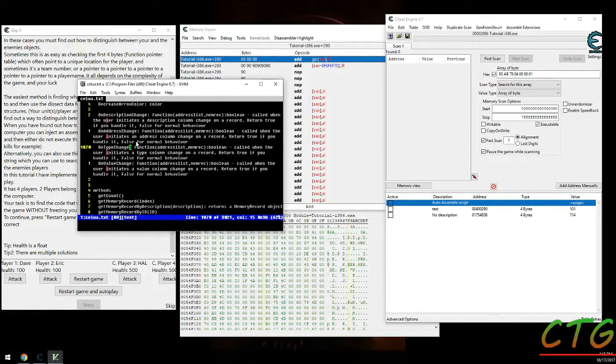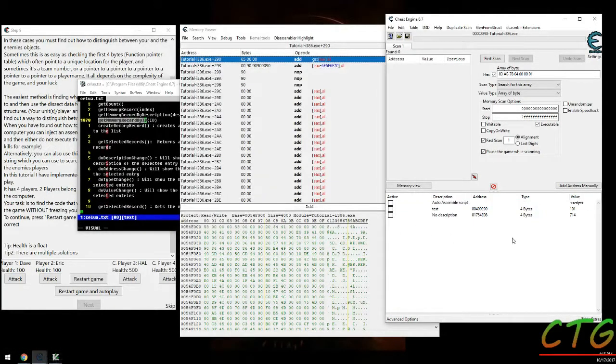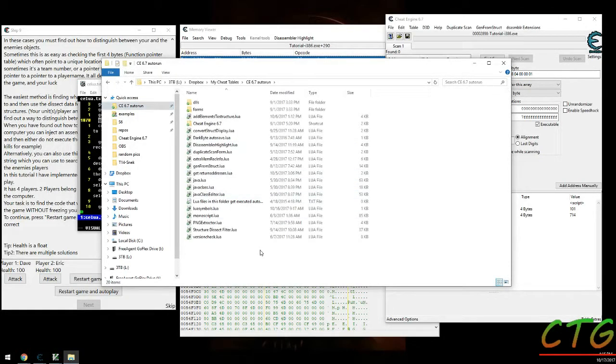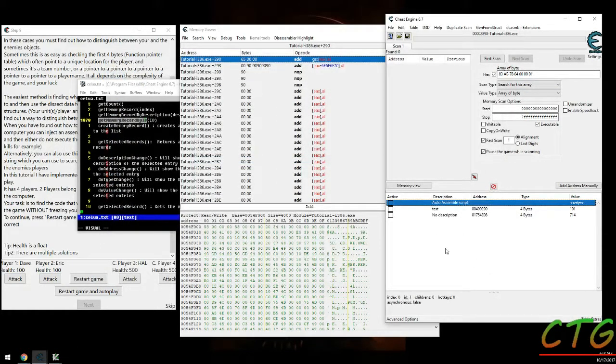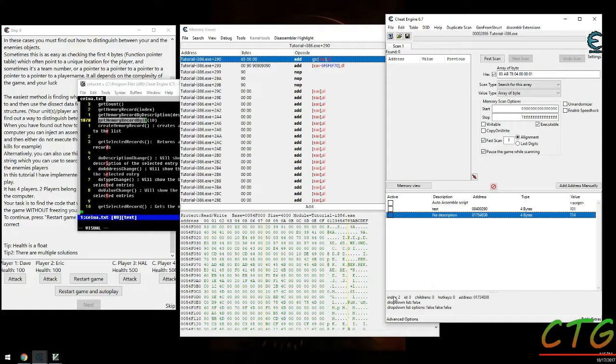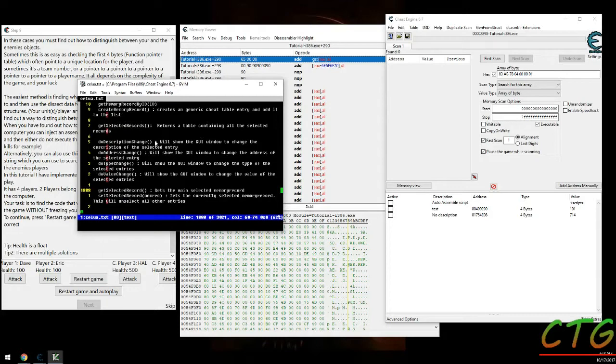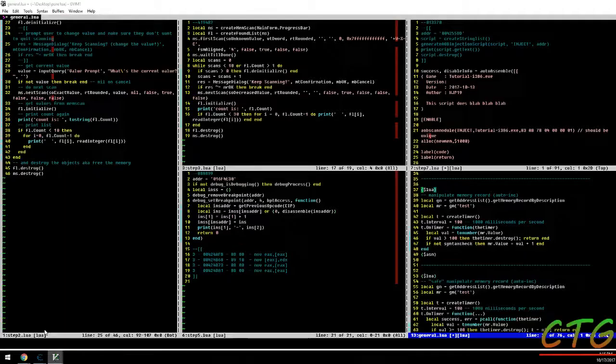Let's see. So, you can also get it by the ID, right? Which you could either open the cheat table as a text file and get the ID that way. It's stored in the file, and it's just a text file, even though it's .ct. Or there is a little extension called extra memrec info, I believe. I can double check real quick. Yeah, extra memrec info that you can find on the forums, and it will show you the ID right here. It will also show you the index, the number of children, whether it has hotkeys, how many hotkeys it has, what the address is. Kind of useful. Mostly I use it for the ID. That way I don't have to open up the file.